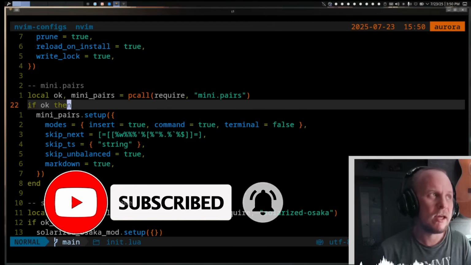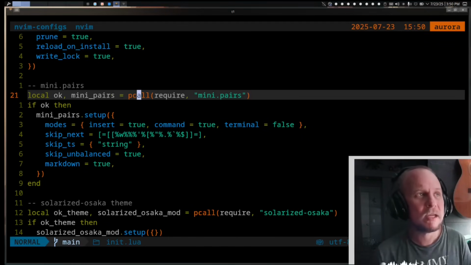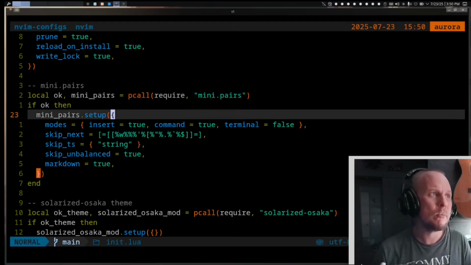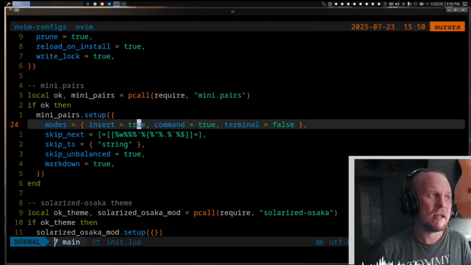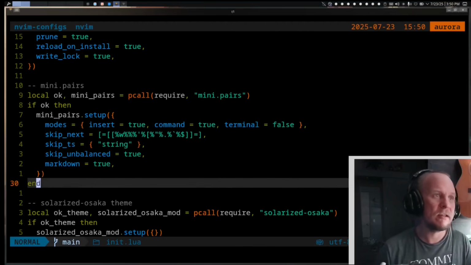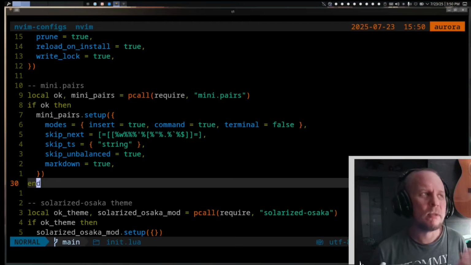So if it's OK, then mini pairs setup, right? That is, if the pcall requires mini pairs and that's OK, then you go to the mini pairs setup. And then you basically put your config inside of here and you end the function. And it's really simple, just like that. Or you end the if block, sorry.